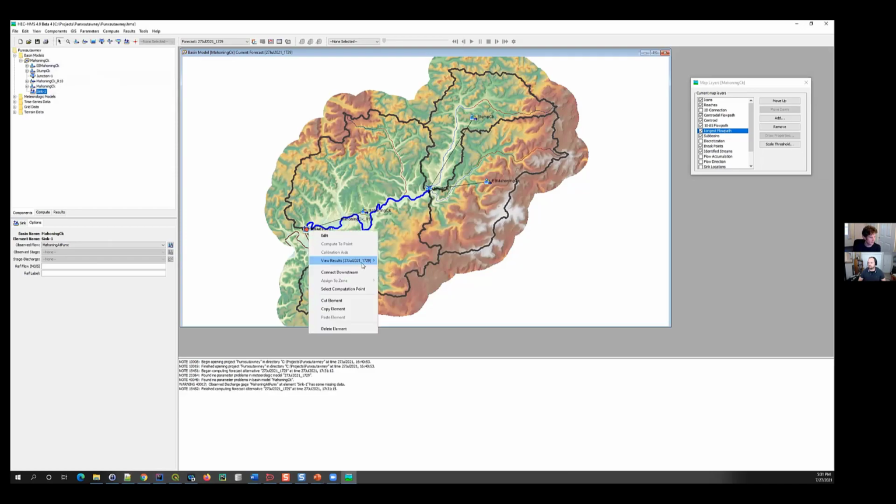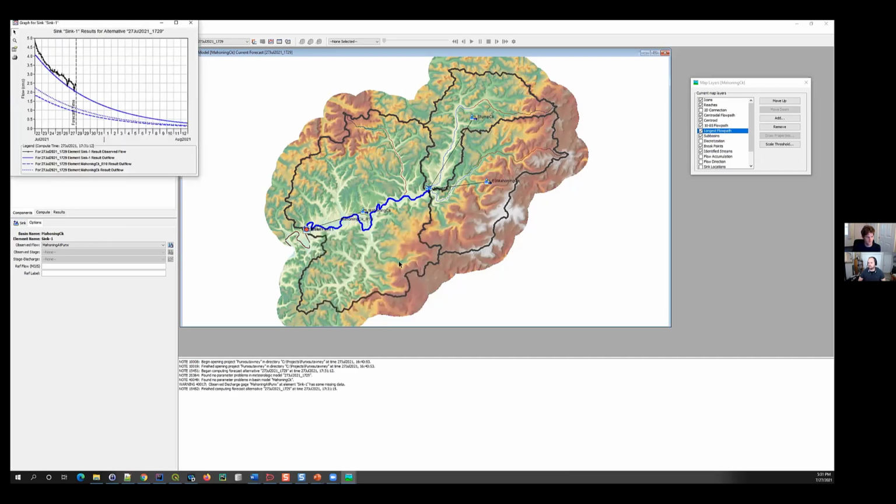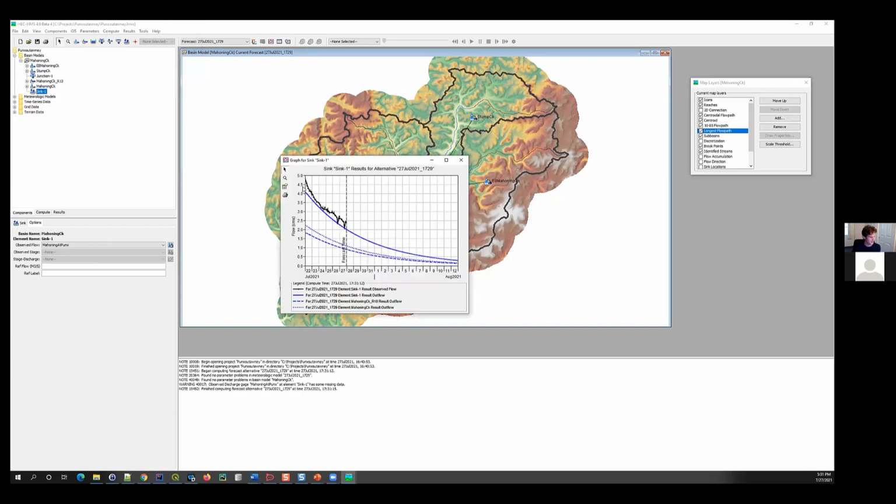All right, let's view results for our forecast. And there I can see it looks like our look back period is on target. This is fairly low flows. That happens to be real time right now at Punxsutawney on the Mahoning Creek. I can see that we're fairly well calibrated historically, but there's not a whole lot of action going on in the near future. So sorry for the lack of excitement in our forecast, but that just shows how quickly you can do a real-time simulation.